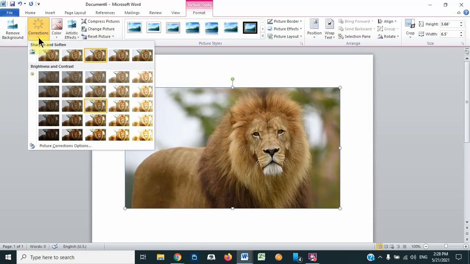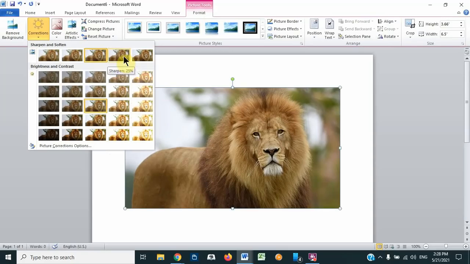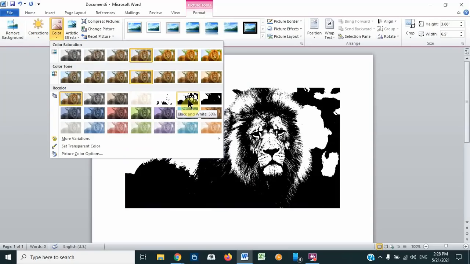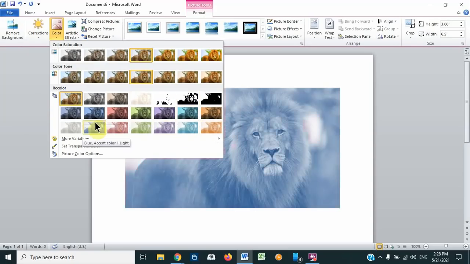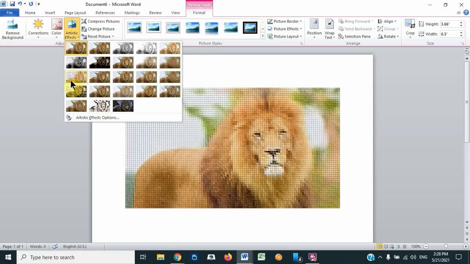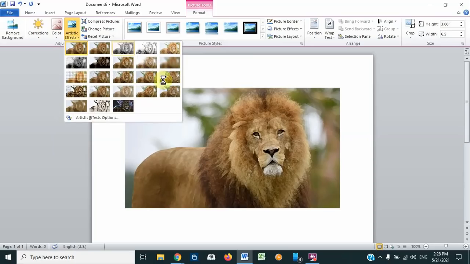You click, and you have a whole lot of tools. Let's start from here. I'll be quick on some of these things. You see that it will change how the picture appears, the appearance will change a little bit, so you can play around to see which one you think is okay. Go to the color tool, and you see that we have different colors that your picture may look like. You can come to artistic effects and see how it looks when you choose one of these options. All of these are things that you can do. You can even compress the picture.